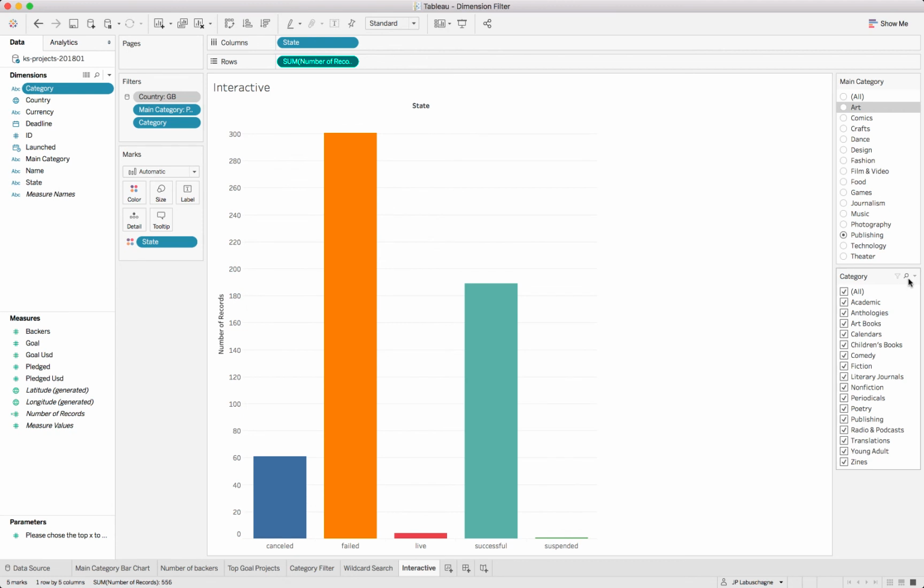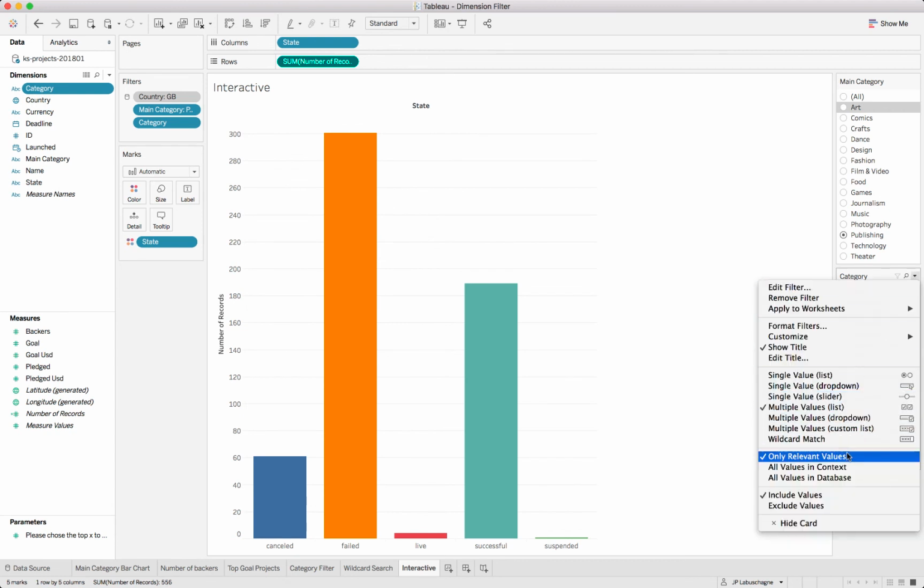Just a quick note, however, that using only the relevant values you need to use sparingly because it is quite hectic on your processing. Because every time a filter changes, it needs to update these lists. So if you have multiple of these, you can only imagine that it might run into a bit of an issue with regards to the performance of your dashboard.